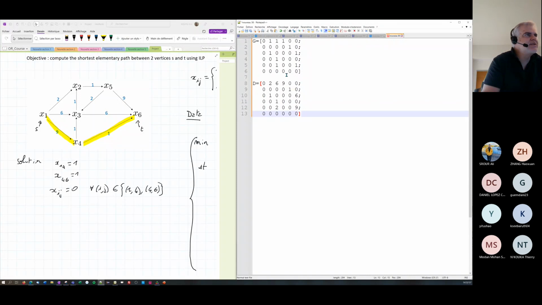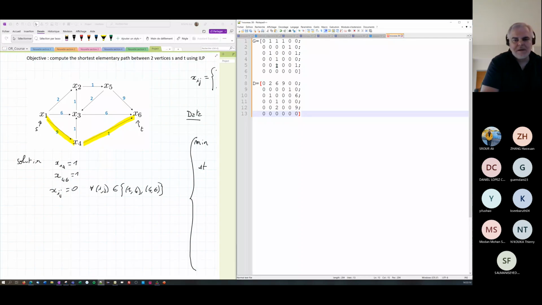No, one edge is missing. There are 10 edges in the graph, and here we have only 9 ones. Do you see which edge is missing? x5 to x3. Thank you.